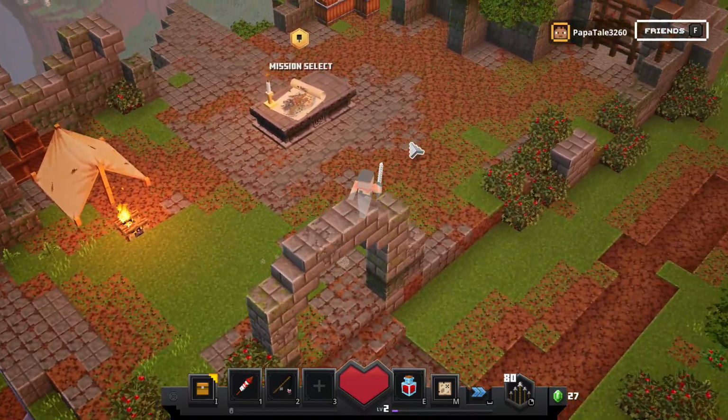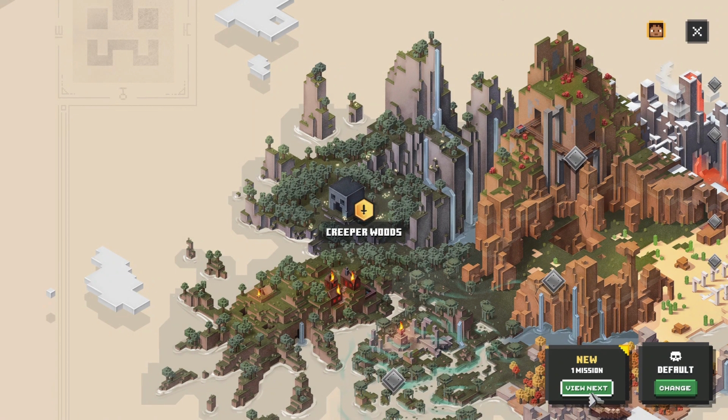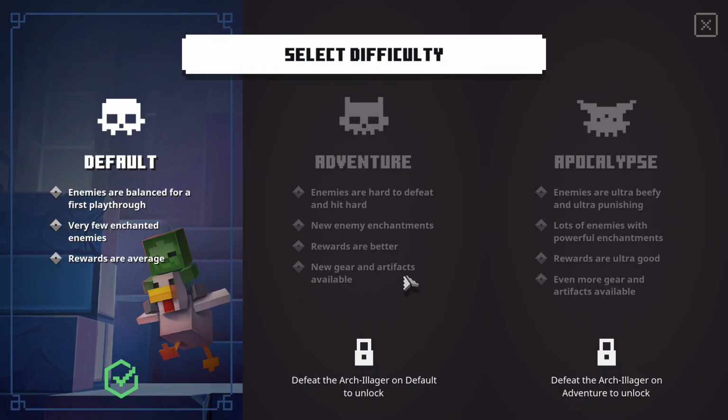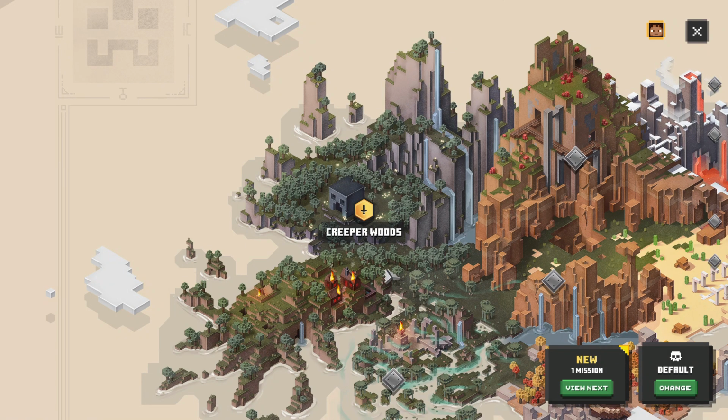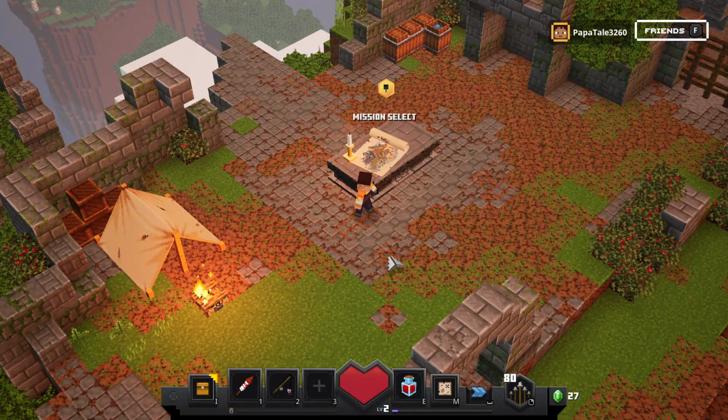Camp is pretty bare, but hopefully it will improve. Mission select. View next. Default, what is this? Oh, defeat Arch-illager. Oh, you gotta defeat this one to play the bad one and then the really bad one. Okay, whatever. Creeper Woods. Ah, I wanna go there. Cool. Okay, so far, we're good.